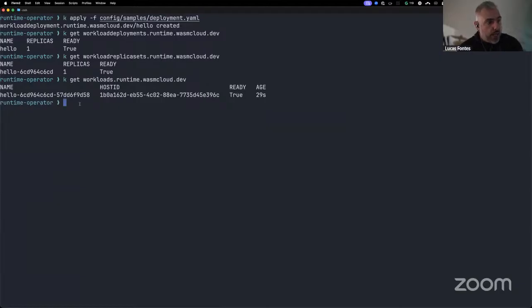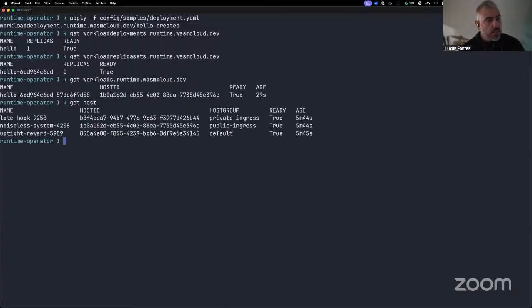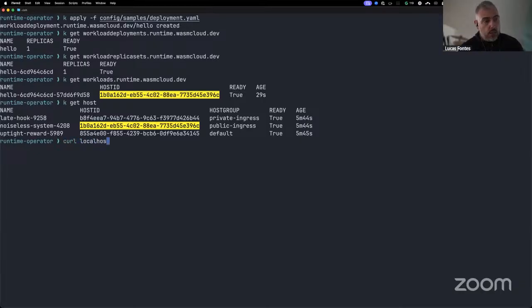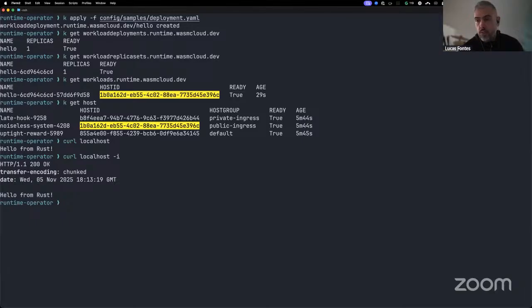And here we see that the deployment landed on this host. And we're going to do a get host here just to show we asked it to be placed on the host group public ingress, therefore that's where it landed. Now with this, we should be able to do curl localhost, and we are reaching a component here.